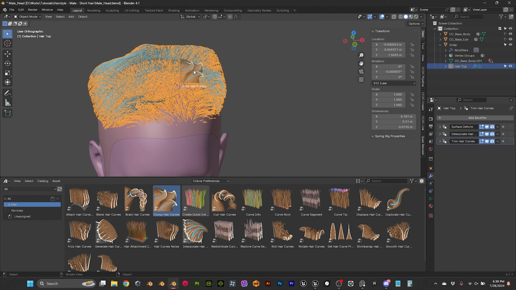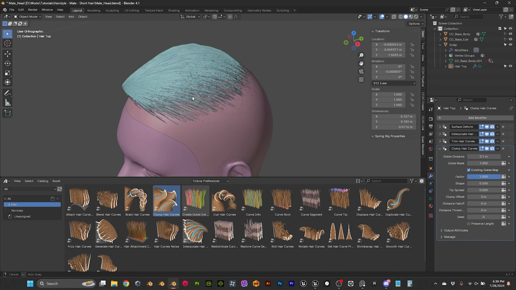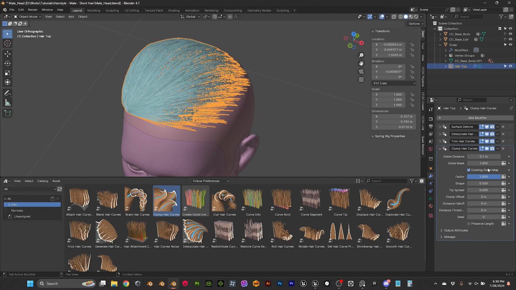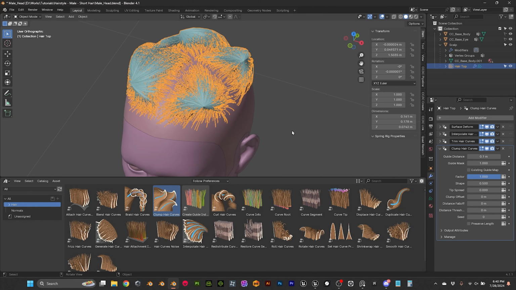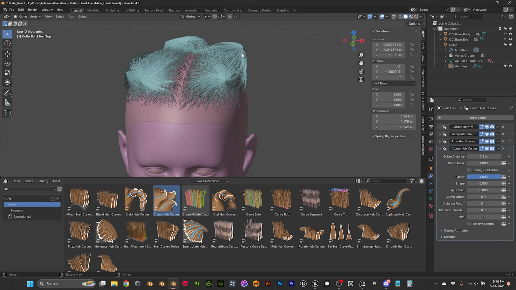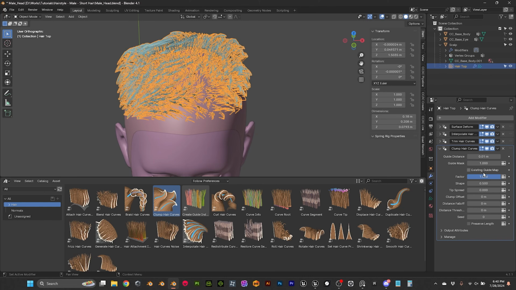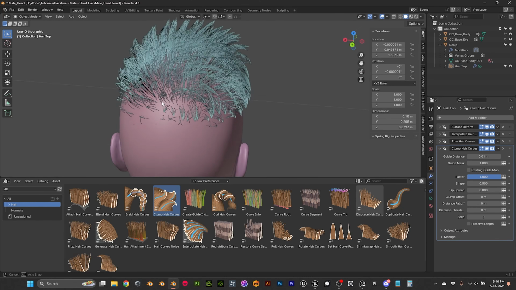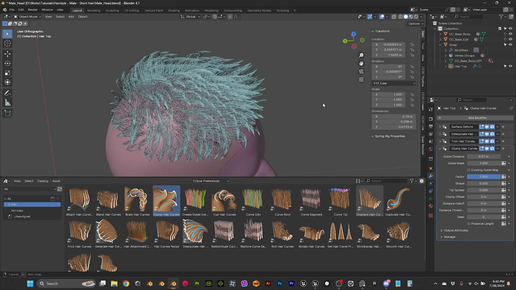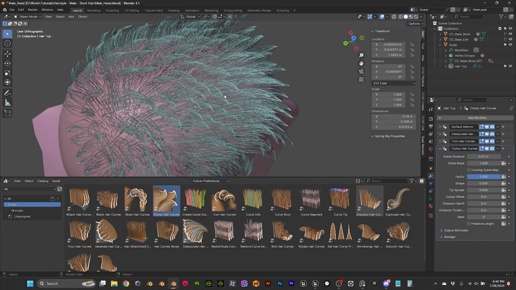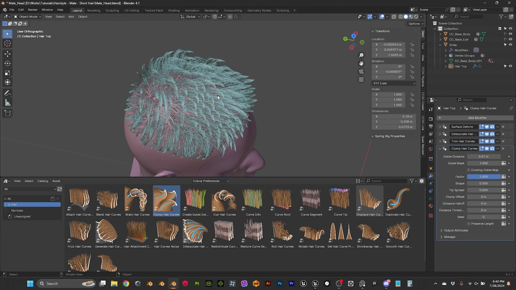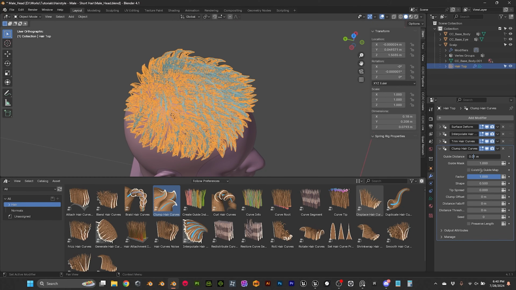So let's do some clumping, and you can see here the clumps are now crazy. So what I like to do is, first of all, I'm gonna uncheck the existing guide map. And then what we want to do is on the guide distance, I think it's guide distance, we're gonna change that to smaller. So now you can see our hair is clumping much more in a natural way. But maybe that's still too much, so we can go farther and maybe do 0.1.